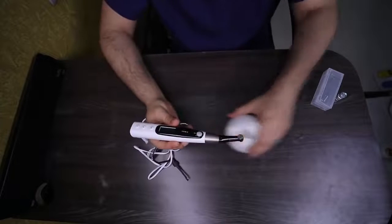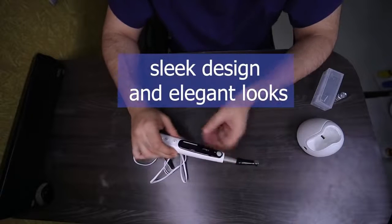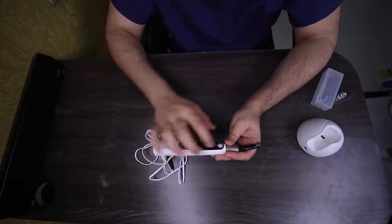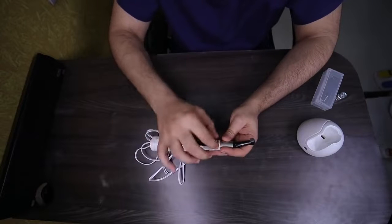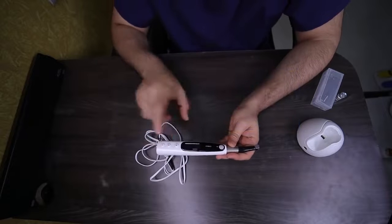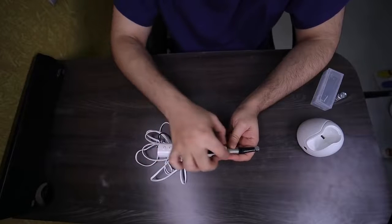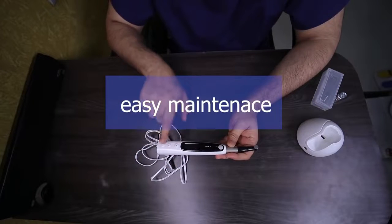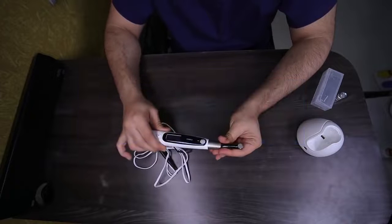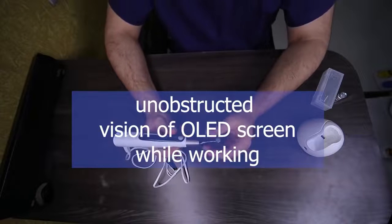Another thing I really liked is when you look at this machine, it has a nice white color, looks very elegant, a jet black OLED display with a golden ring on the head. The machine has a very nice inbuilt touch panel with individual buttons, compared to many other machines which have a full touch screen. If any of these individual buttons need to be rectified, you just replace that button rather than the entire panel. The head swivels around 330 degrees, which makes it easier for any operator to see the display and work at the same time. Ergonomics is not hampered.